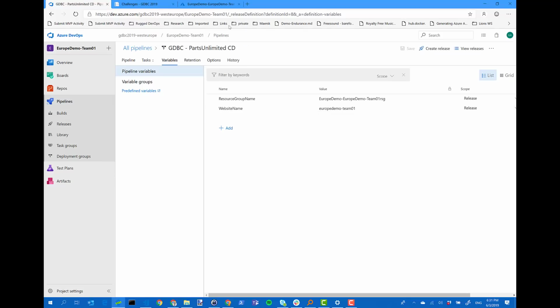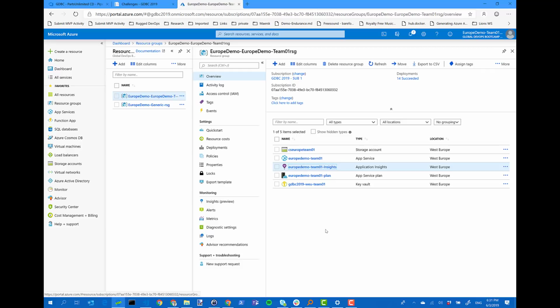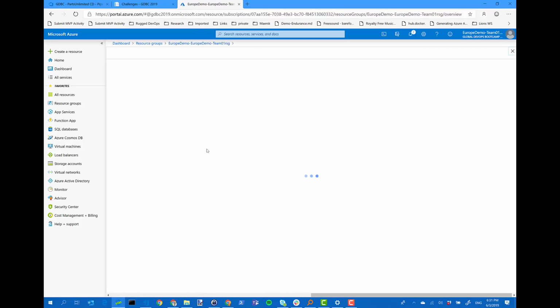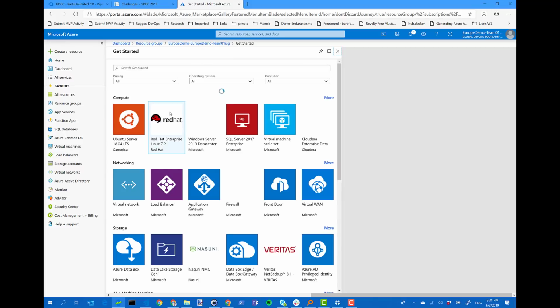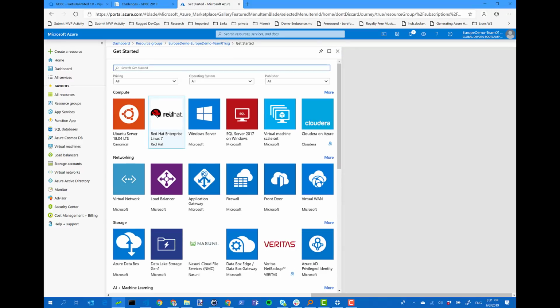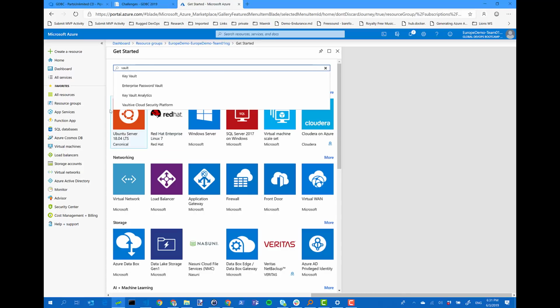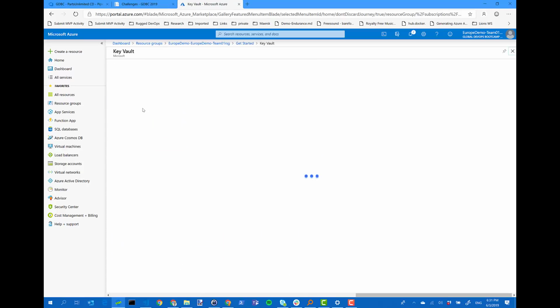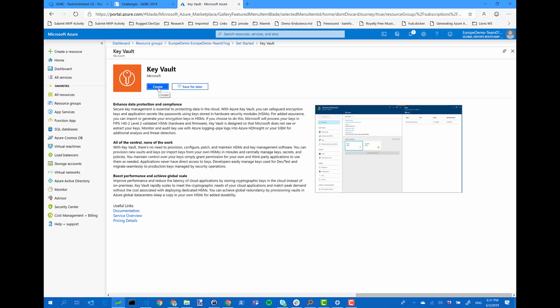What you also can do is create a key vault. A key vault is created in the Azure portal, and what is great about a key vault is that everybody can access that without having to access your pipelines. So for example, the people that are responsible for rotating the secrets can then rotate the secret in the key vault, and that's automatically picked up by your pipeline. So you can create a new resource, look for key vault, and then you click create.